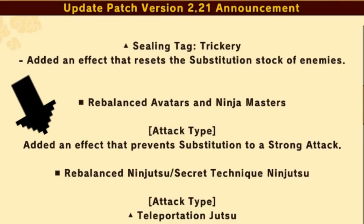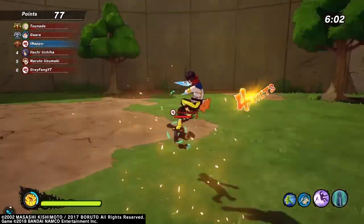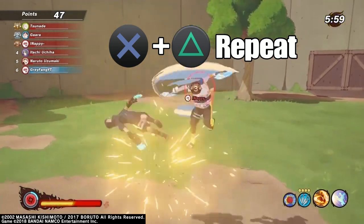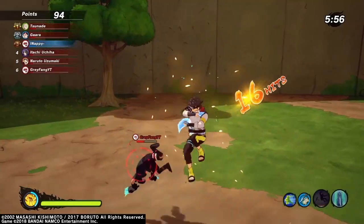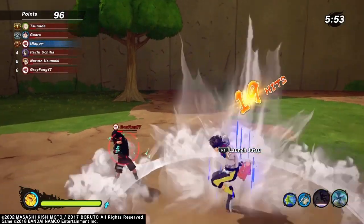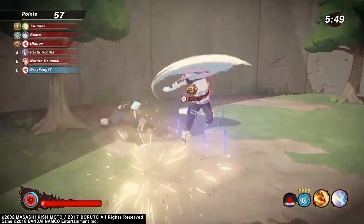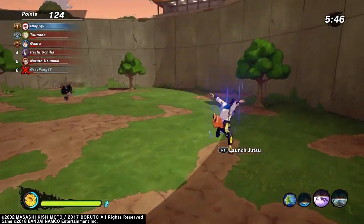Okay, I know we go back to the patch notes every single time, but this is important, I swear. They gave attack types an added effect that prevents substitution by performing a strong attack. What this means is that you can perform strong attacks with any attacker claws, any attacker knuckle knives, any attacker hand-to-hand, and they won't be able to sub it. The thing that makes this broken is that with Osmo Knuckle Knives, they made it so that the heavy attack, by jumping in the air, performs a drop type of combo. And it's so broken that they can't substitute it, and with the right jutsus, you can perform Touch of Death combos. That's it for the tutorial.